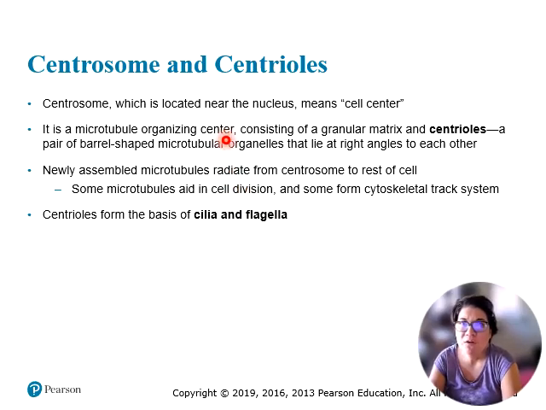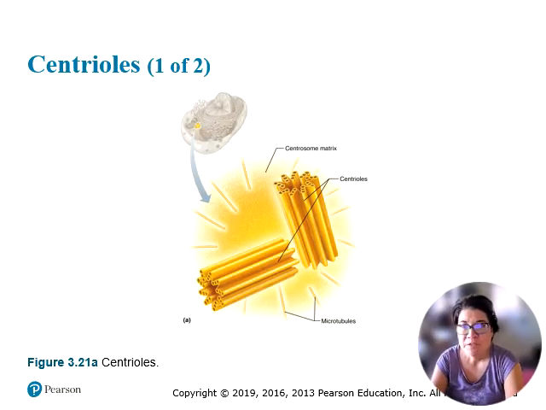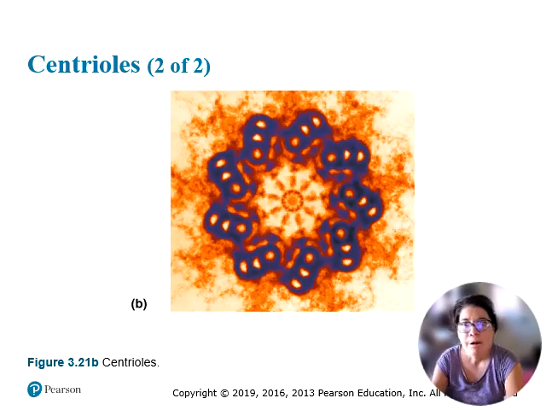So microtubules can also form as centrioles, and those are the guys that help move the DNA. They separate the DNA during mitosis and meiosis. They also form cilia and flagella. So they're like a special version of the microtubules. So here they are. You might have seen pictures of this. They form during mitosis, but they also form other times to move things around the cell. So they just kind of congregate into that shape, and then they can do the work. And there's a side view of them. They're pretty cool.